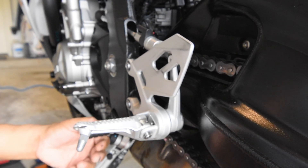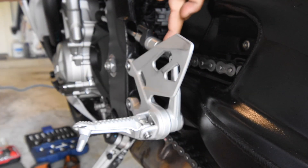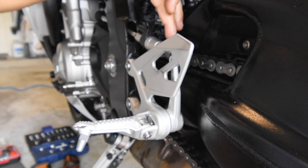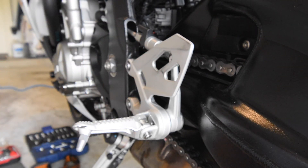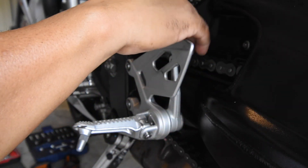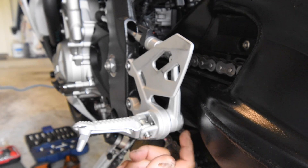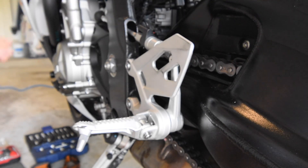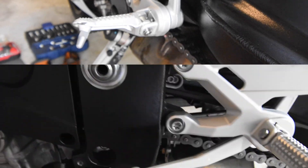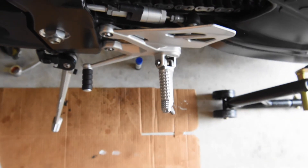It feels good. All I did was rotate the assembly up, which turned the adjustment screw through 180 degrees, and when I put it back down it returned to its original position. The bonus is that the ball joint is now lubricated. The arm bushing doesn't need lubrication as it has a PTFE/Teflon lining. Here is the new lever — perfectly parallel to the foot peg, just as expected.